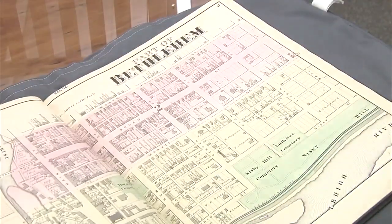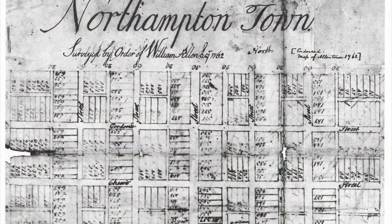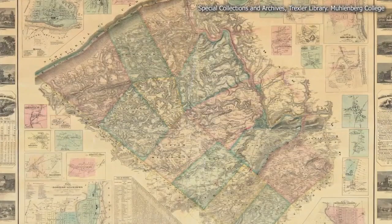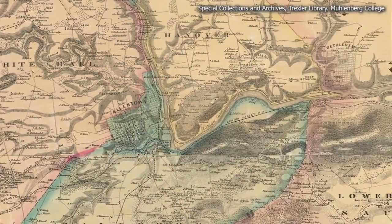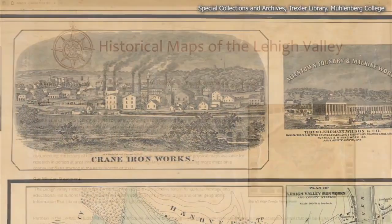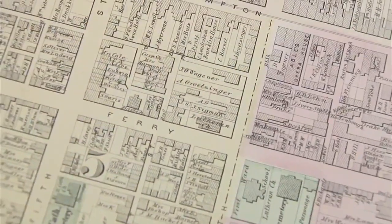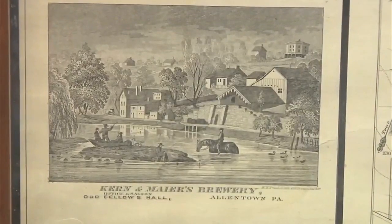It's not known when the very first map of the land that would become the Lehigh Valley was drawn. We do know one of the oldest was a street grid designed by Allentown founder William Allen in 1762. It was not until 1862 that Lehigh County and Allentown got a map by a trained civil engineer — one that shows not only the lay of the land, but also features renderings of homes, businesses, and institutions of note. It's one of the many gems the consortium has made available to the public on its website, lvhistoricalmaps.org, along with much more rare and often hand-drawn material as far back as the early 18th century.